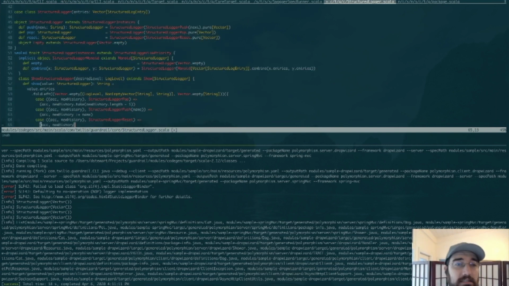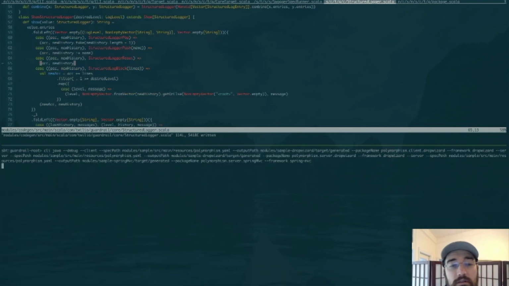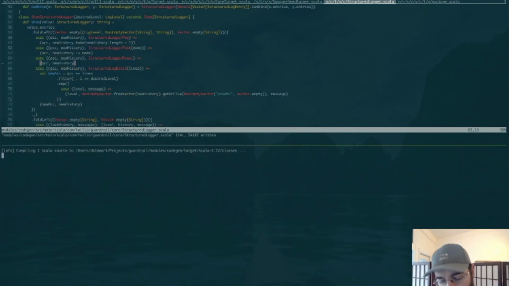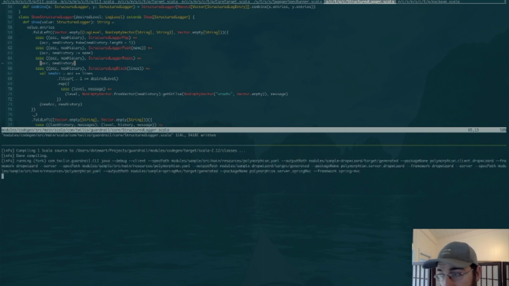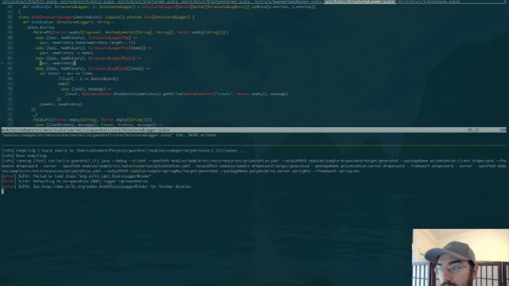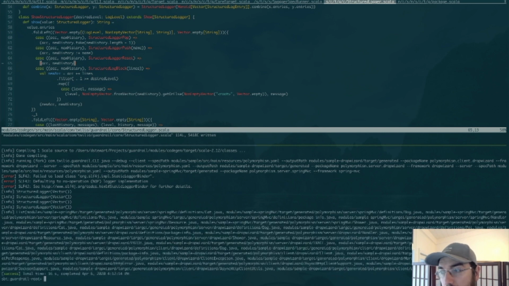Let's test whether or not our history is getting reset, or whether the empty vector is not being propagated. Vector's not being propagated.